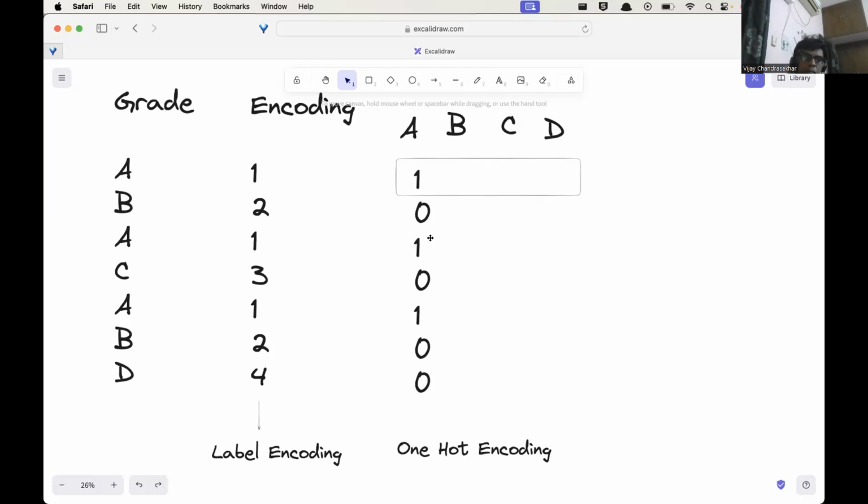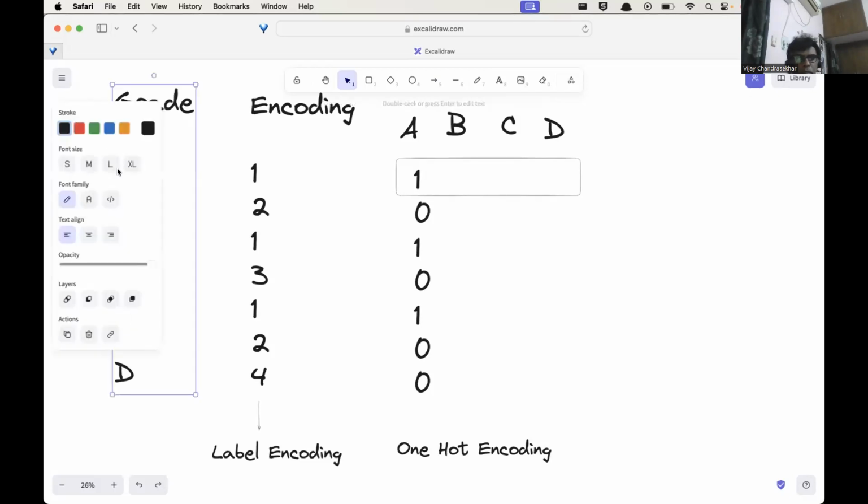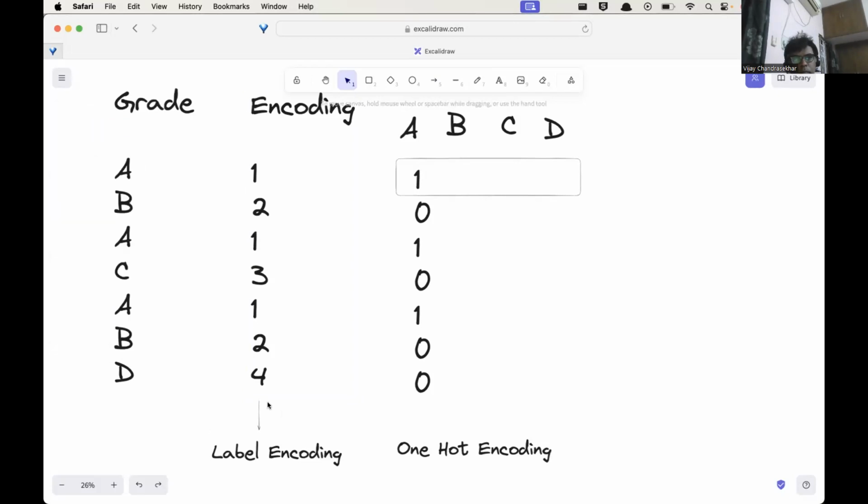Now one of the bigger challenges: in label encoding I'm going to replace one column with another column. On the other hand, if I'm going to use one-hot encoding, I'm going to replace one column with as many columns as the cardinality, and that many columns get added. So it can so happen that I have, say, 10,000 data points, which might be enough to build a model. But say there are 3 columns with each having 2,000 cardinality, suddenly the number of columns is significantly more than the number of rows. It's a common problem that you're all going to face when you're working. So remember that it's going to cause problems.